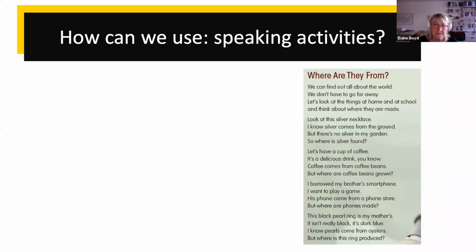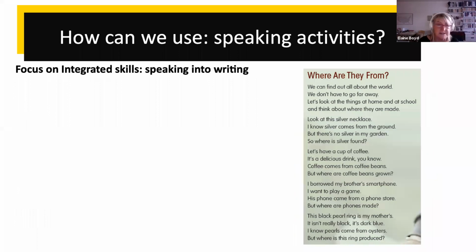And then the last integrated skills thing here, I think we're moving into level 5 now, is how we convert speaking into writing. So again, very, very common, somebody speaks and then you want to write something about it. So what I've taken here is from Look level 5, and this is a sort of chant where they're learning about possessions and things like that. So it's a chant, a sort of performance thing that they're doing, that's speaking.